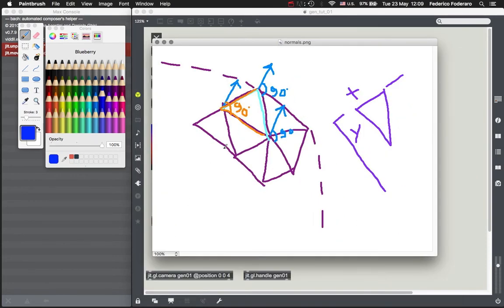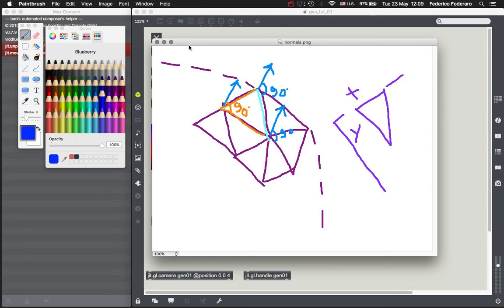Another important thing to know about normals is that normals just represent a direction. Actually, they are often normalized, which means that the magnitude of the vector normals is 1. It's always 1. So the normals don't actually have a magnitude. It's not important, their magnitude; just their direction is important.